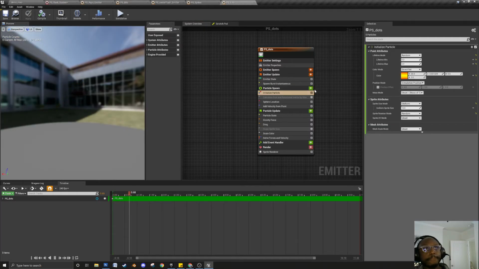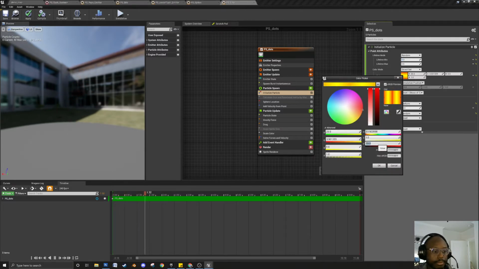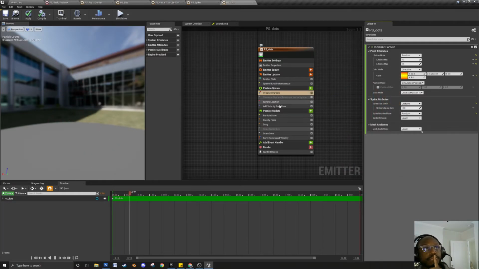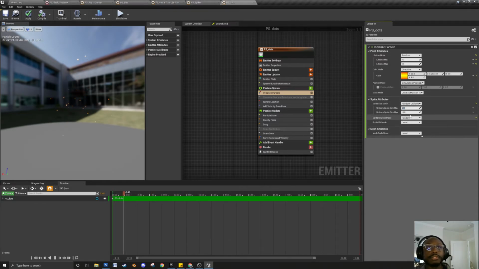I want them to be larger. I want them to be visually different than the directional version. So let's increase the lifetimes to be a little bit longer. And I want them to hang out for a little bit longer. 50. And let's change their size. Oh, see, and the other ones these are uniform, but I want uniform random. So let's make these a little larger, like 40.